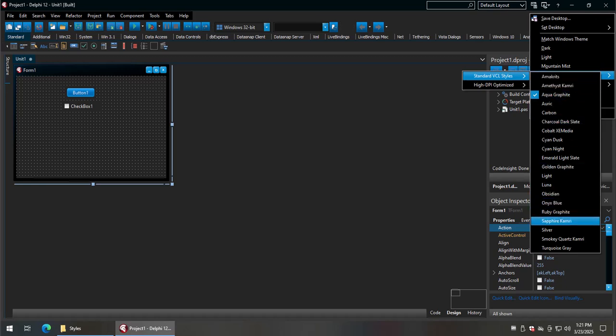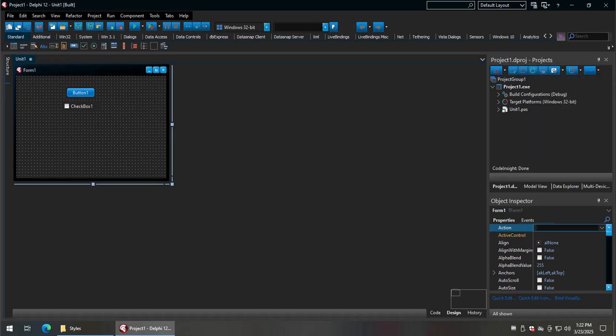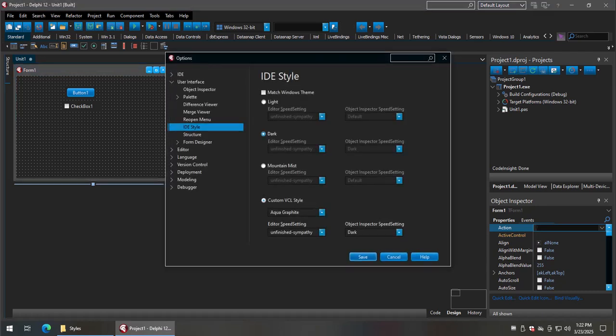And if you install so many that you can't see them on this menu, I'll show you something else. You can go here and go to IDE style options, just like we did before. And you can actually see the styles inside of this window at the bottom. So you can actually choose not only your style for your editor, but you can also choose your style theme for your entire IDE right here in this window, in this combo box. So, for example, I could pick, I don't know, Windows Slate Gray.